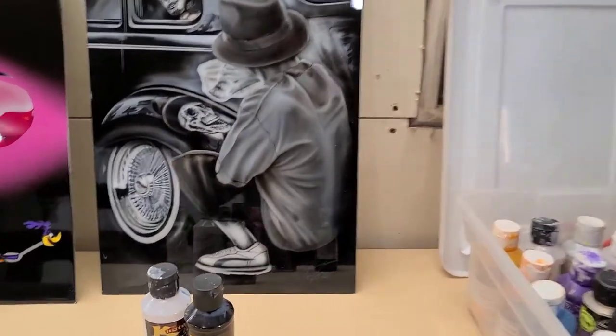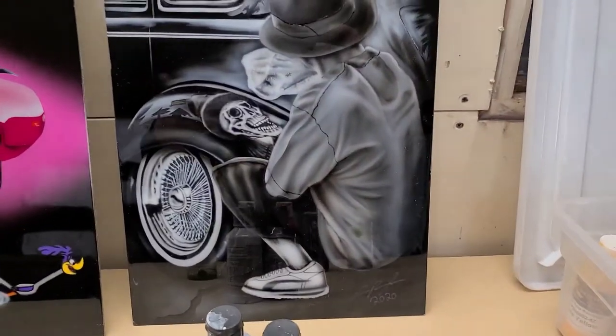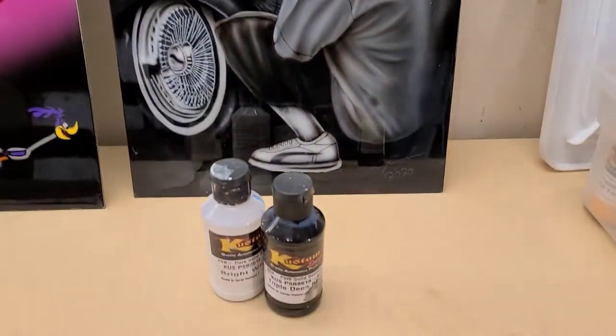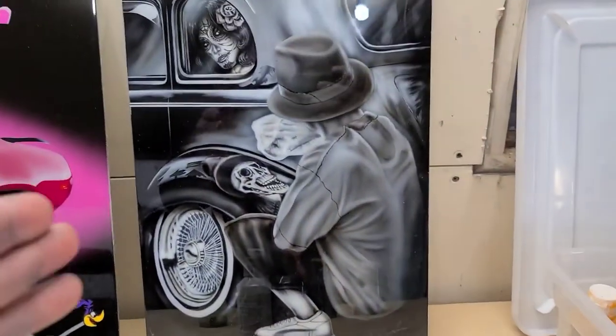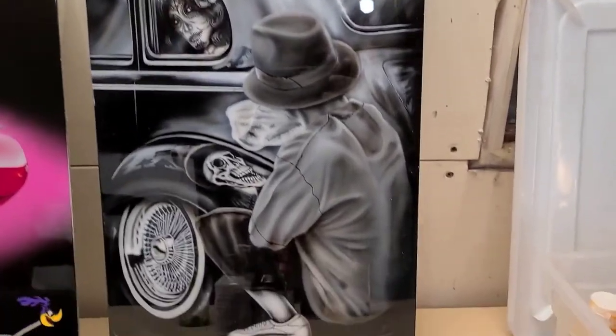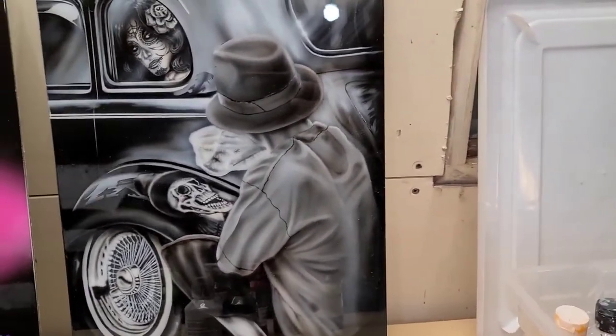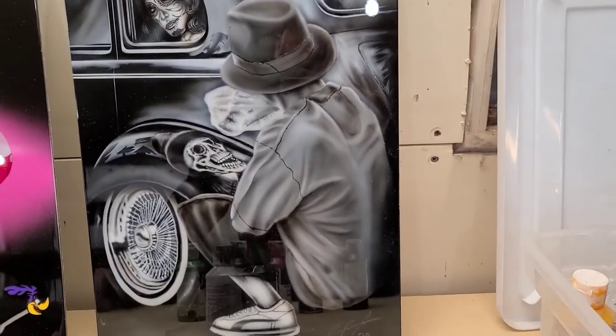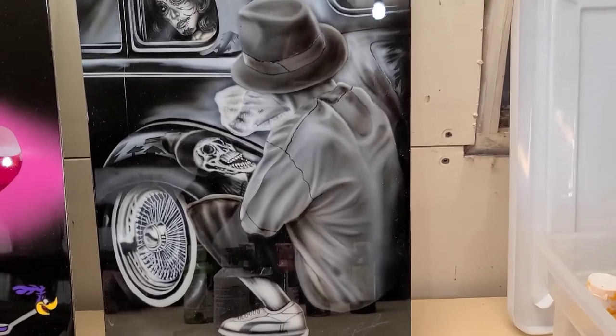So this is basically just to give you an idea of what something in black and white scale on an 18 by 24 canvas would cost. Two things of paint, the canvas, the clear coat, and the shipping and handling, you're probably looking at, like I said, in that $60 to $70 range, right? Depending on where you live, of course.